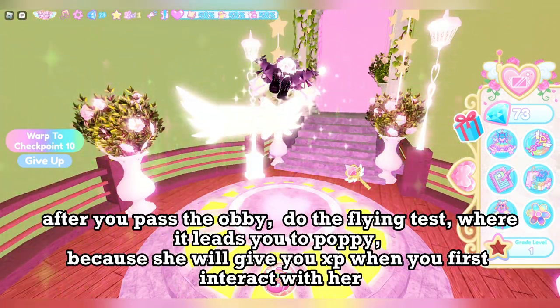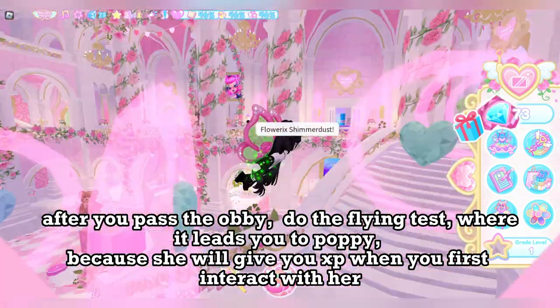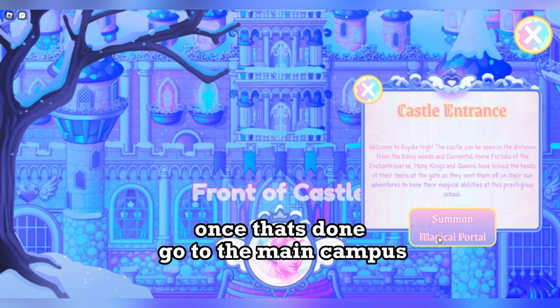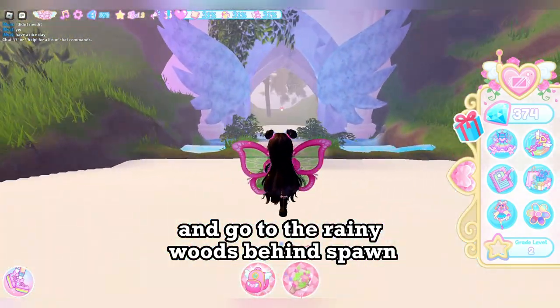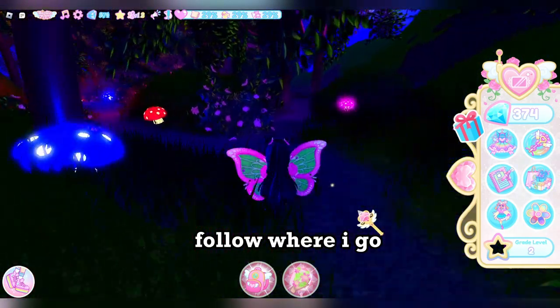After you pass the obby, do the flying test, where it leads you to Poppy, because she will give you XP when you first interact with her. Once that's done, go to the main campus and go to the rainy woods behind spawn. Follow where I go.